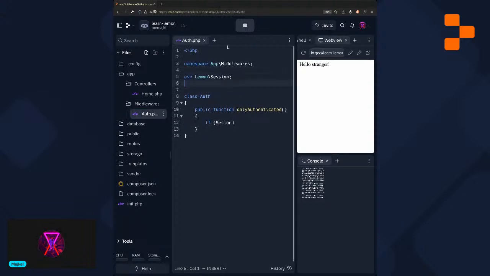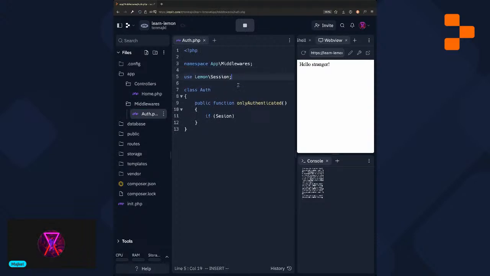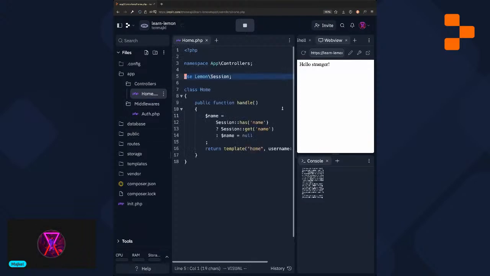I think I would have to report on Replit that there is no autocompletion for PHP, but never mind. If session has name, okay, I forgot how the session works.